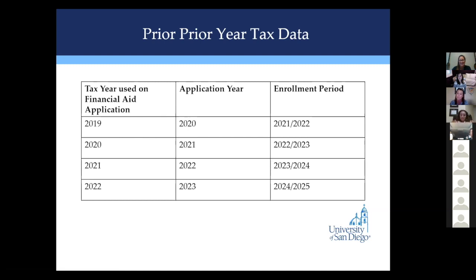A question from the chat: how early should a student start looking into everything, even a freshman? Try to remember you're applying for financial aid in your senior year of high school — you'd be a senior right now filling out the FAFSA in October for next fall. That's a good time to start looking at scholarships as well. You could start that whole financial process in the fall of your senior year. That's going to be different from admission applications, which have different deadlines, but for the financial aspect — financial aid and scholarships — October of senior year of high school.